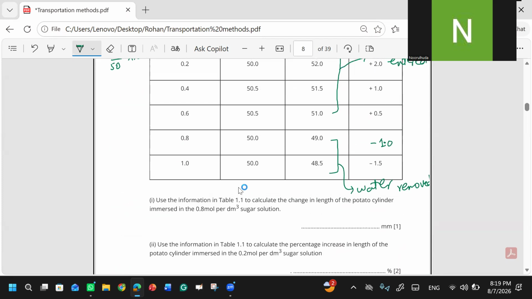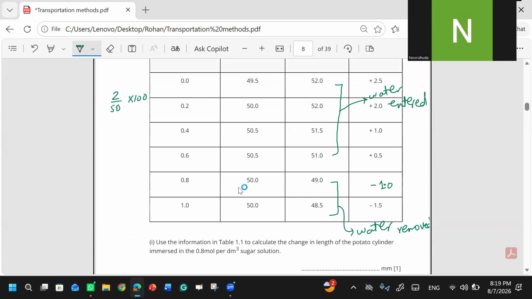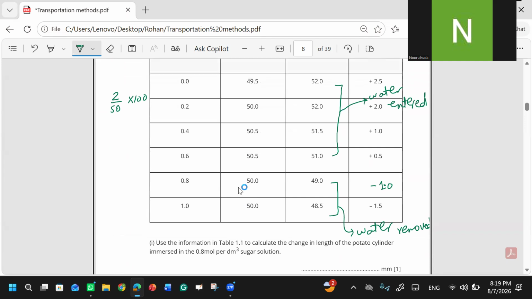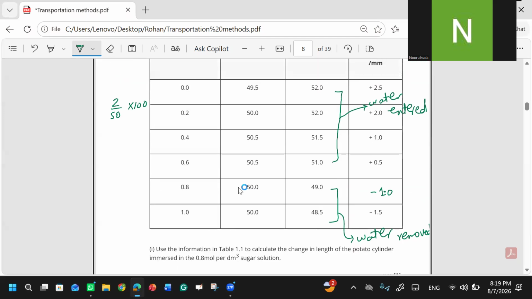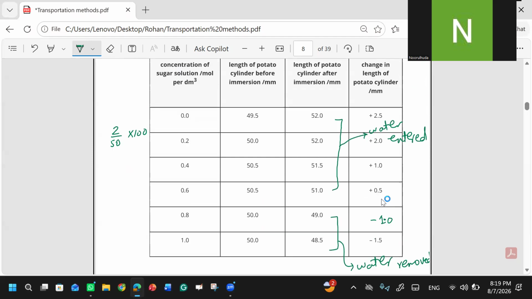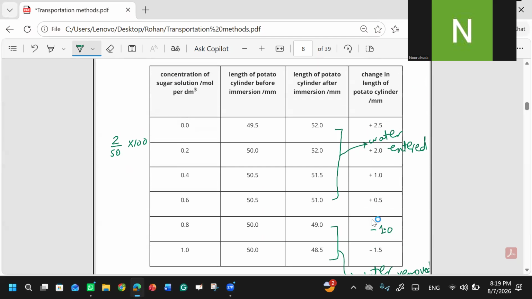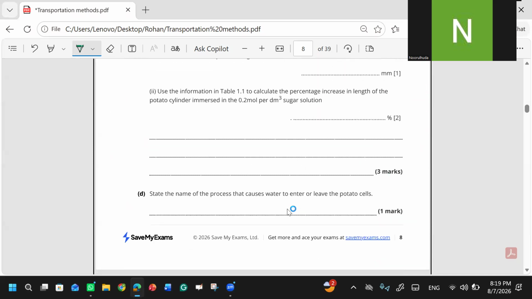No, it's not that I didn't understand, I understood now, but it was written differently. Okay, no problem. Sometimes it looks like it is a very big data and we are afraid of this. But this is very easy. You just have to check the trend. What is happening? What is being followed? It's just like maths.